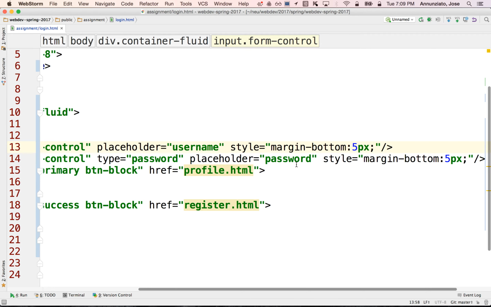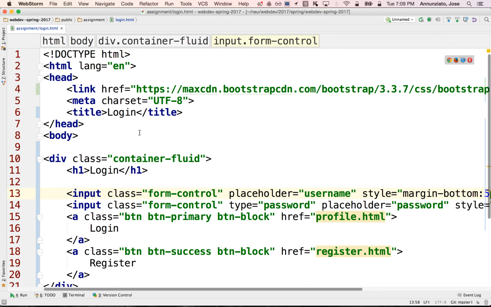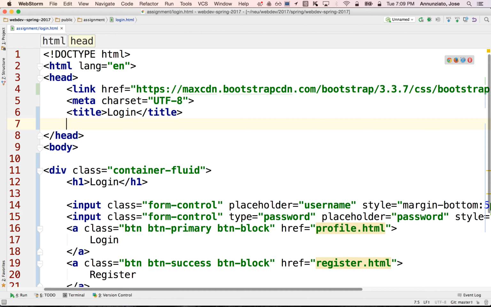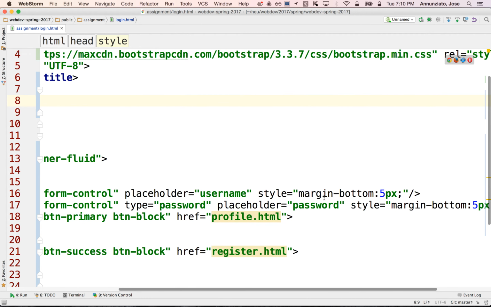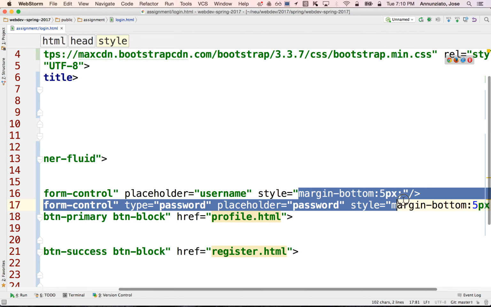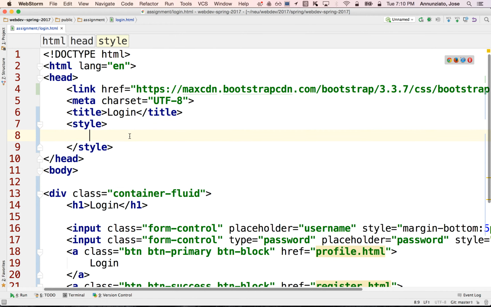permanent. A little bit better than using the style attribute here would be to use the style tag here. So style, and we could move this margin bottom 5 pixels out here, but then it would have to be applied to certain input fields, not everybody.